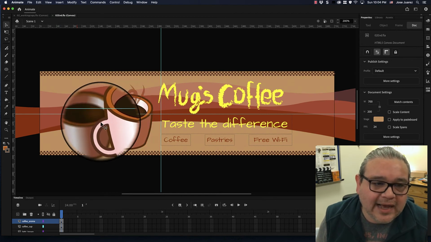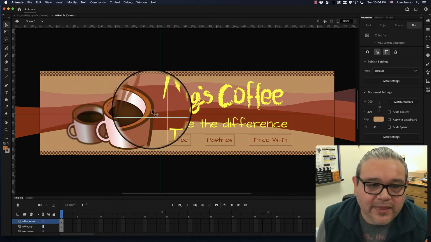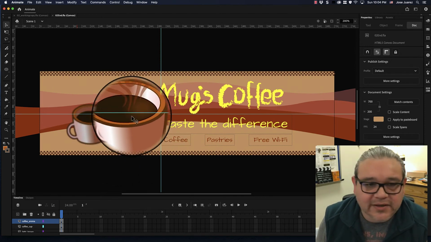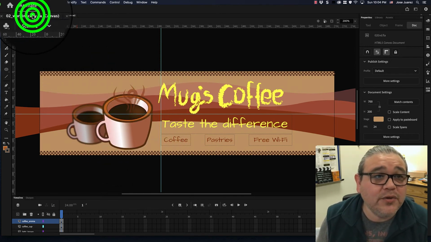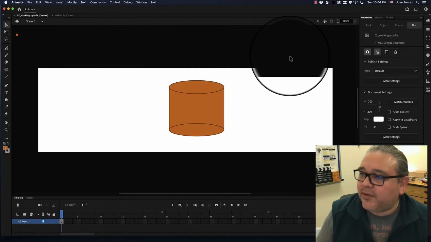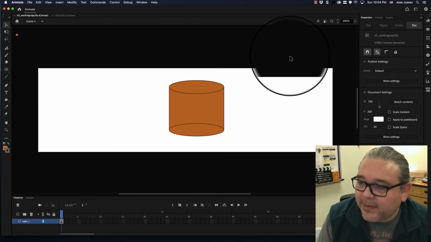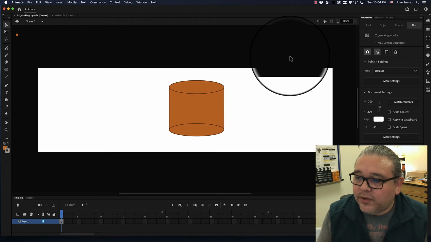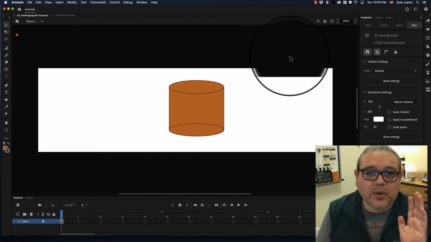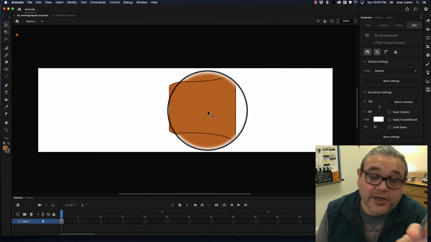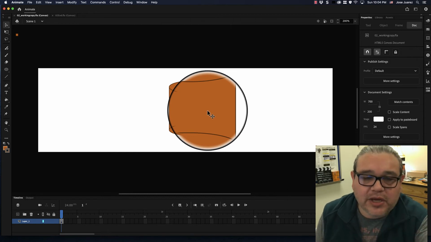Obviously we're going to have to add this little handle somehow. And this isn't a straight V line. It's kind of tapered. There are all of these different things that need to be moved, and we're going to use those tools right now to get it to a basic shape. The tools we're talking about are the free transform tool, the copy and paste commands, the selection tool, and we're also going to use a little bulge tool, which we'll get to in a second. Those are the tools we're going to use to continue shaping this cylinder.